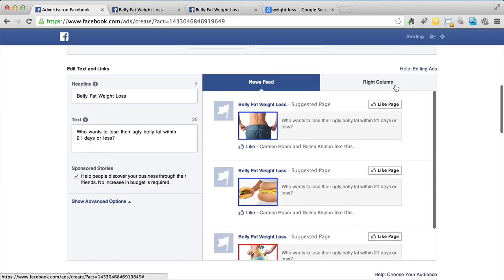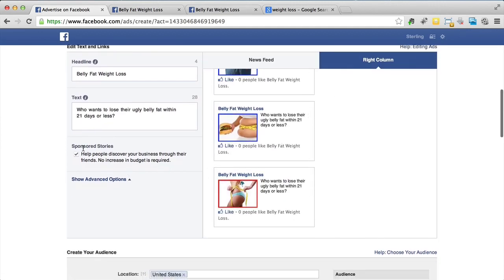Now, we also have the option to select sponsor stories if we want to help people discover your business through their friends. That's okay, because it's something like weight loss, and a lot of people have that problem. So it's okay to leave this on. It basically means that if somebody likes your page, their friends are going to see that they liked it.